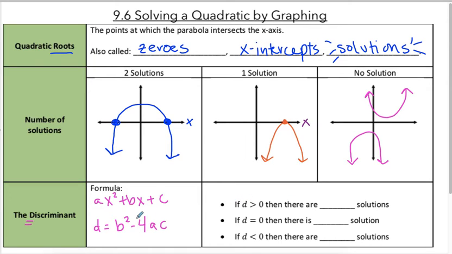And so this tells me if I have 2, 1, or no solutions. If I get a positive number, there are 2 solutions. If it's exactly 0, that's going to be 1 solution. If it's less than 0, so negative, then there are going to be no solutions. And so as we're looking at this pattern, our next 6 examples are looking at finding the discriminant and then determining not what the solutions are, but how many there are.